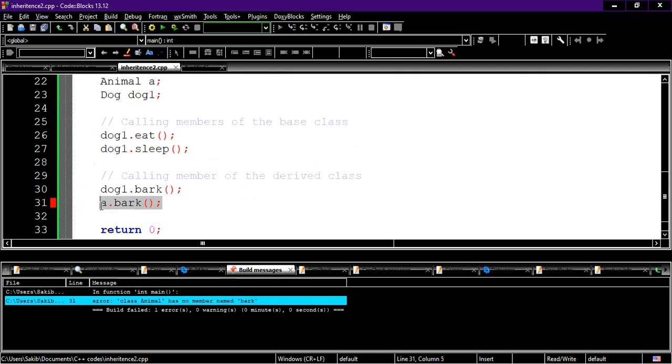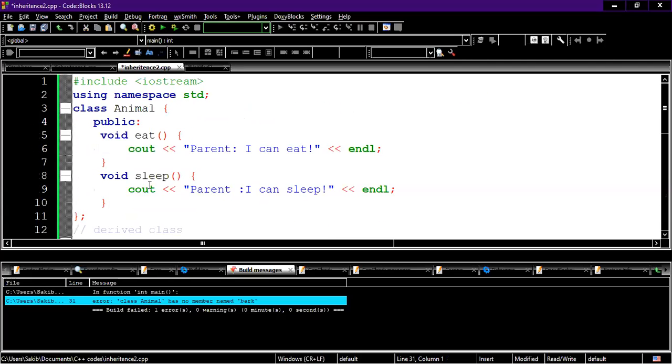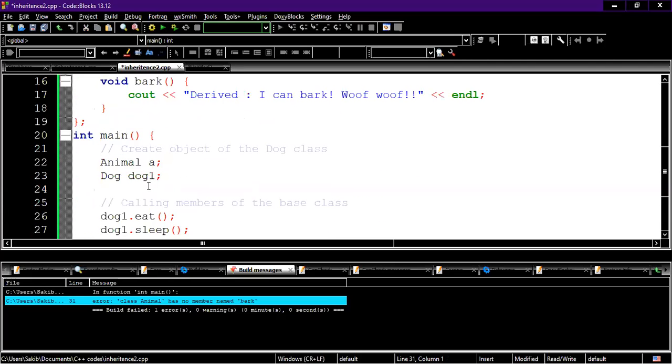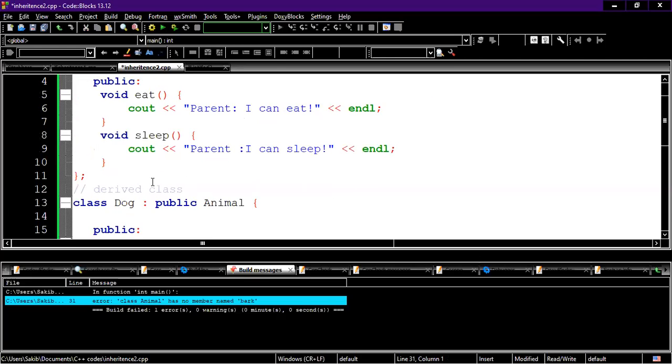From the parent class, we will not be able to access any member function or member variable of the child class, the inherited class. That's it. But from the child class, we can access the parent class or the base class, however you want to name it.